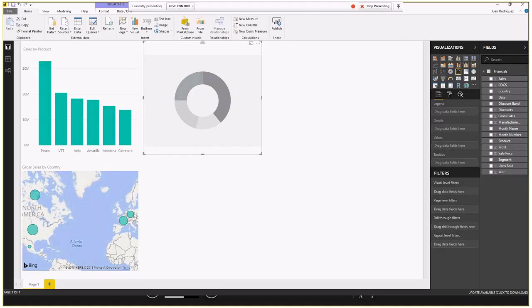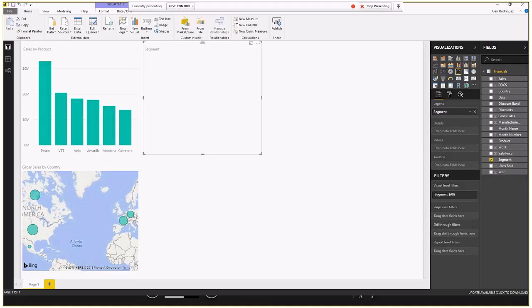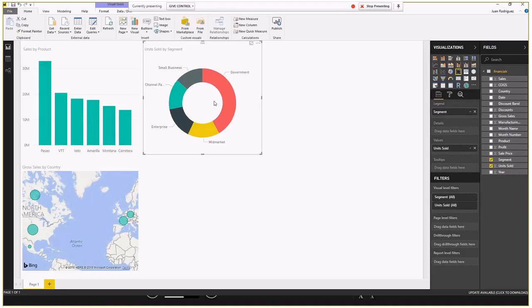Once I have that information, I'm going to drag something like segment in here and units sold. So let me look for units sold. Notice that it immediately creates a very meaningful donut chart telling me that government is the segment where we're selling the most.